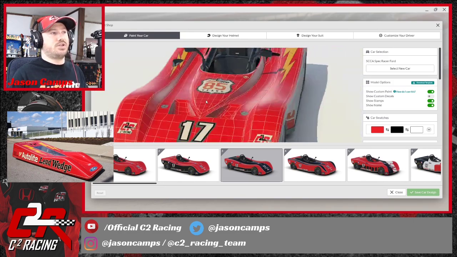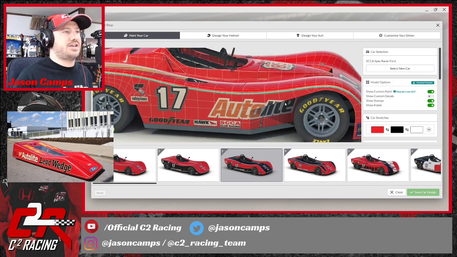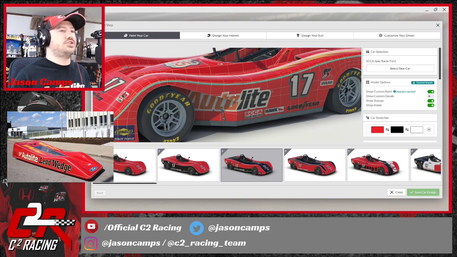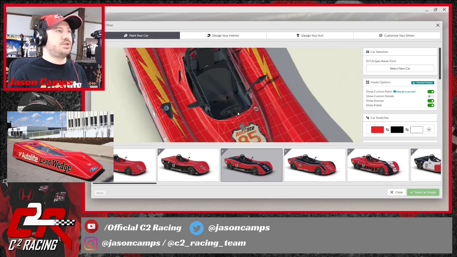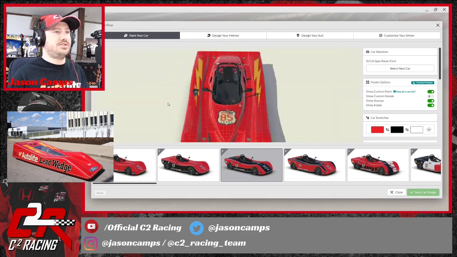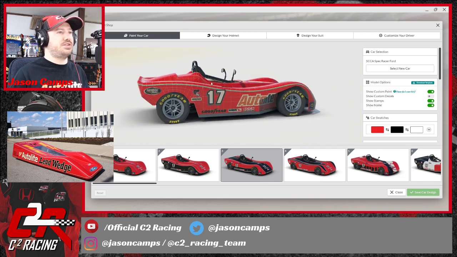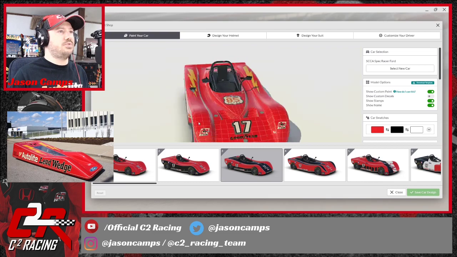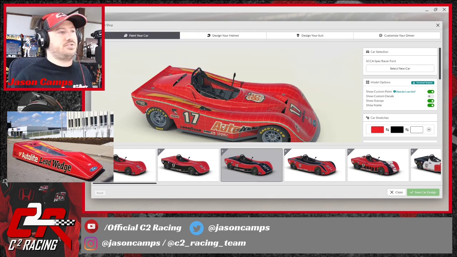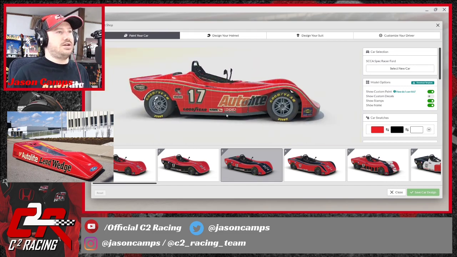I'm not super familiar with the car. Also, we forgot to turn off the wireframe. I thought I turned all that off, but apparently I didn't, because now it shows the wireframe. But that's okay when you're just checking it out initially. That's not a big deal. The stripes on the side, the little Lightning McQueen stripes, look pretty good. It almost makes you wonder if that's where they got the idea for Lightning McQueen's look, because it does look a lot like Lightning McQueen's car. If you didn't know what I was doing a tribute of, you'd probably think I was trying to do a Cars car. But we need to fix this.